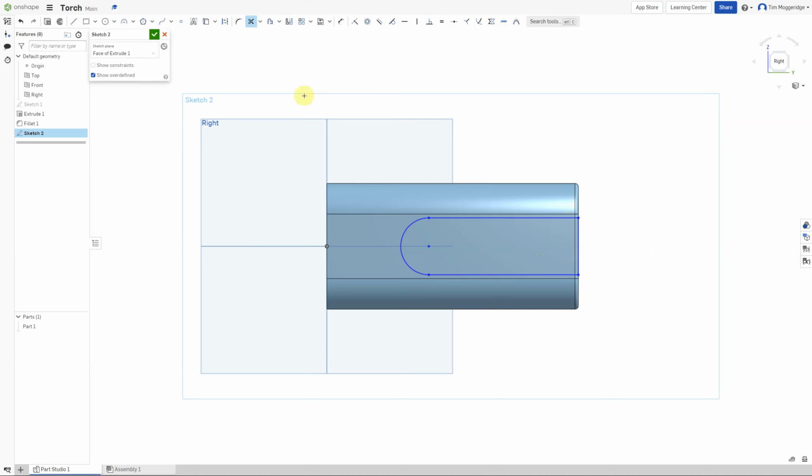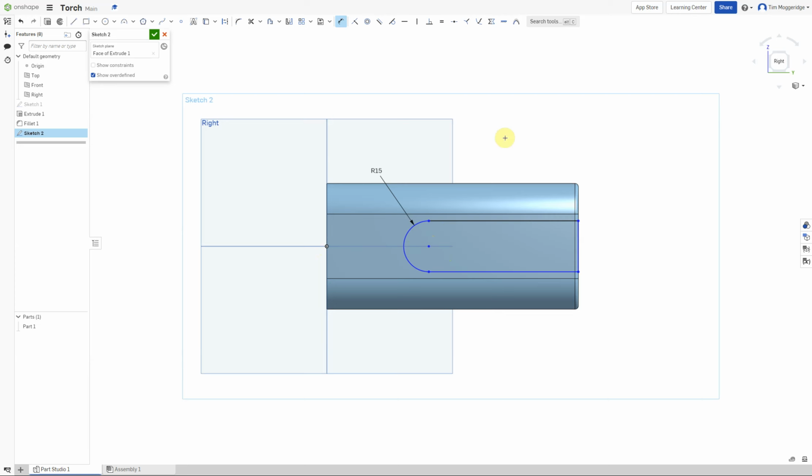What I now need to do is to dimension this. So I'm going to use the dimension tool, and I'm going to first of all dimension the radius. So the radius here wants to be 15 millimeters. If we dimensioned the circle beforehand, we would have dimensioned it as a 30 millimeter diameter. And you can see that it's stayed locked on to being lined up with that. It's automatically put a coincident in there, as we said.